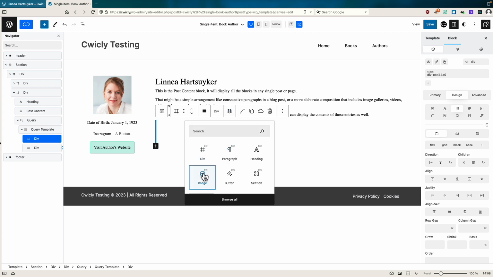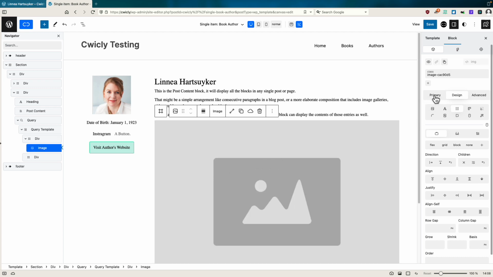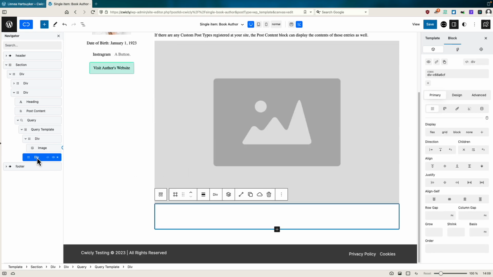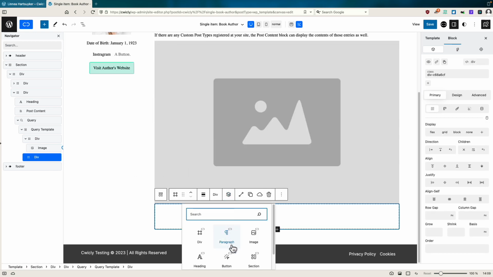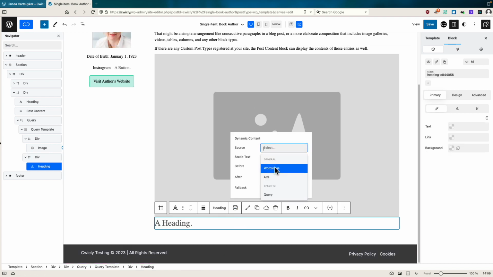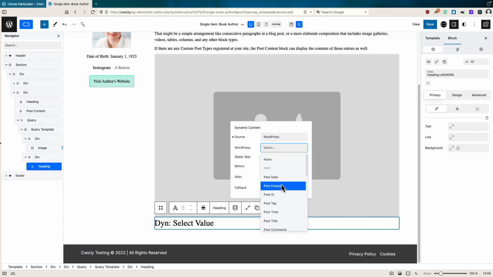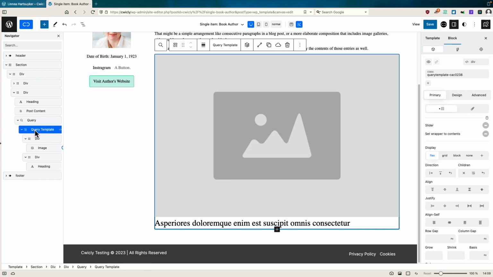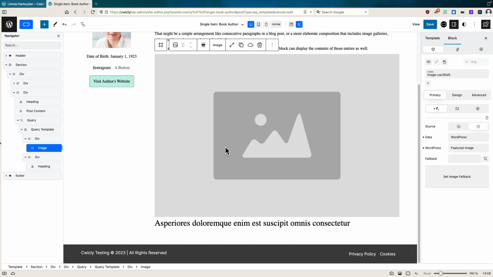I'm going to add a Cwicly image block, and our source will be a WordPress featured image. And in this div, I want to add a Cwicly heading block, and its source will be a WordPress post title.